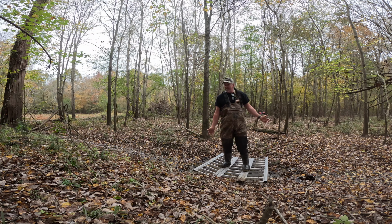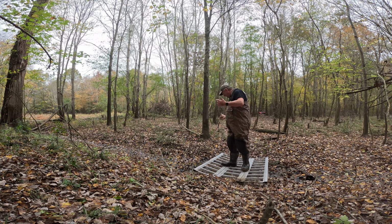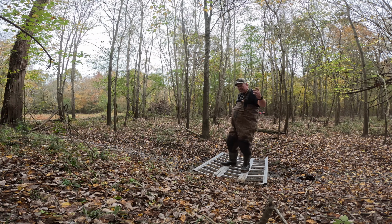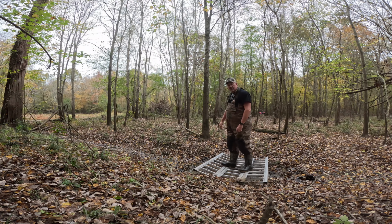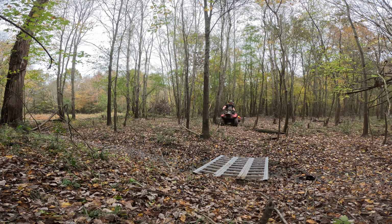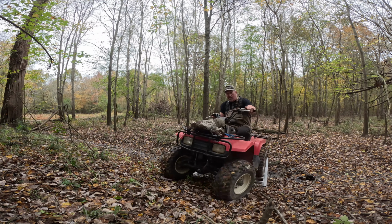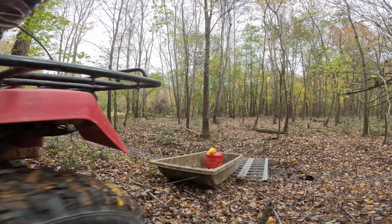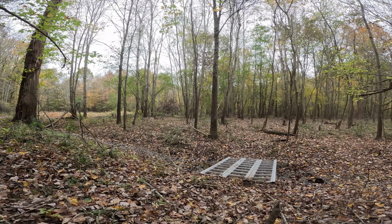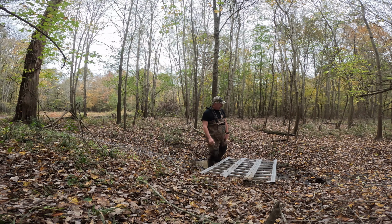And he said, you know, your little ramp that you used to put it in the truck will work just fine. I was like, huh. Yeah, so here it is. I went across it. Gonna go get the four-wheeler and come back across, taking advantage of using something I already had. Well, as my dad would say, beats a sharp stick in the eye.